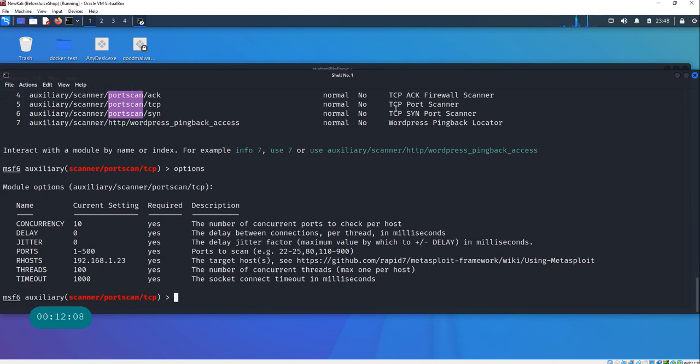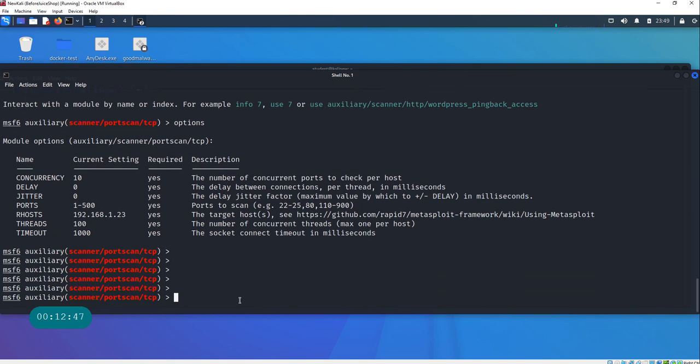Now again, TCP is a full TCP scan. That means all the three-way handshake is done. In a SYN port scanner, we're going to use the raw SYN scan. It is definitely going to reduce the number of packets, but as I said, this is never going to complete the three-way handshake, and the scan will take much longer to figure out which ports are open and which are not. The configuration is a little different, and you run into a permission issue, and that's what I wanted to show you.